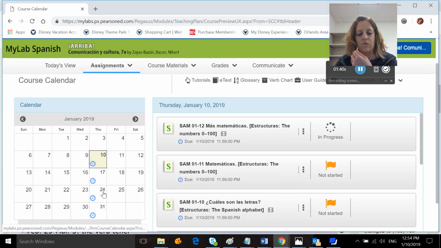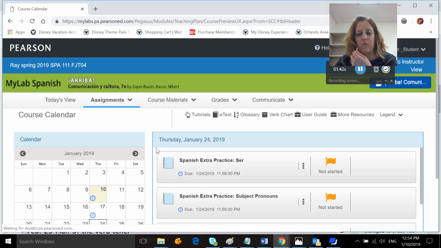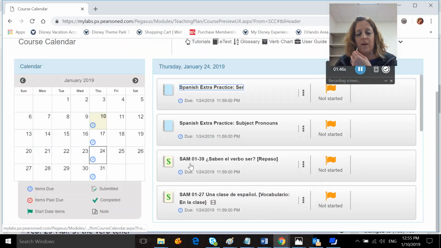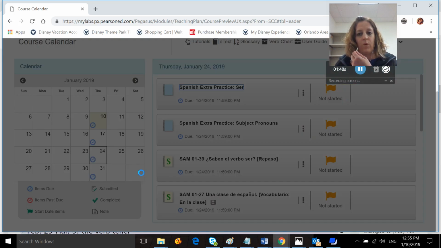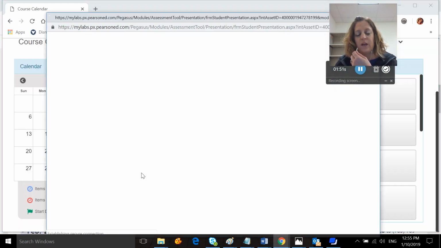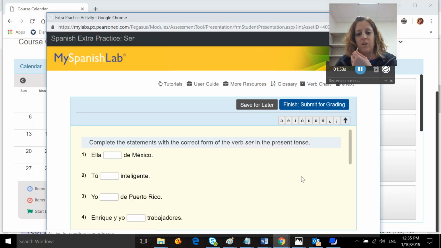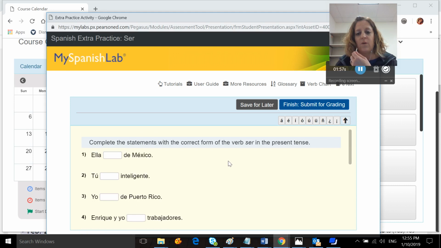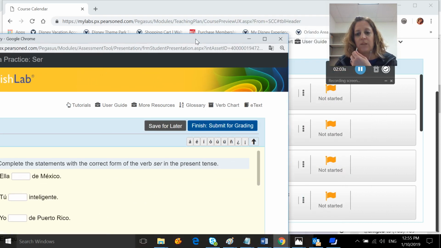And then you will want to go to your course calendar or your to-do list, click on it. And since these assignments are due on the 24th, you're going to want to click on the 24th on your calendar. Your assignments will pop up here. You can open them and work on them. You can do them as many times as you would like before the due date, and then you hit finish and submit for grading. If you're doing them more than 3 times, though, again, I suggest you reach out to me. And if you need accent marks, remember that there's an accent mark bar in My Language Labs.